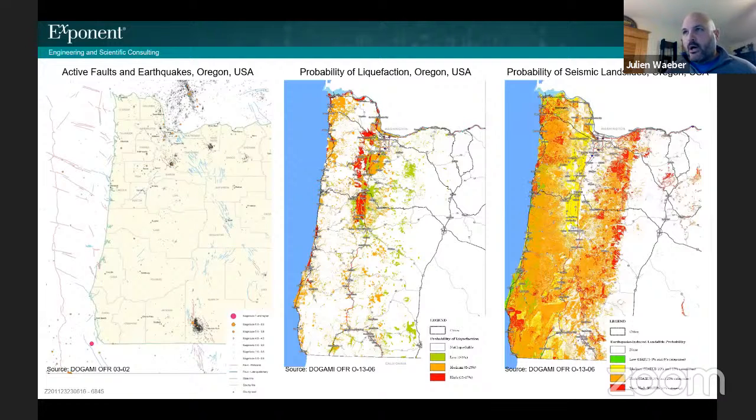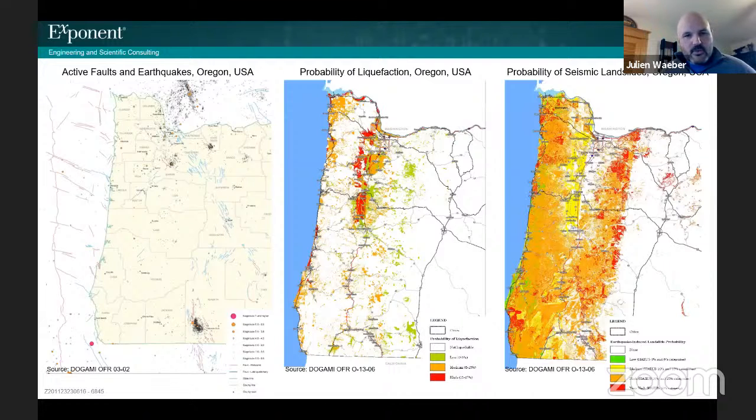But as you know, the probability of liquefaction is quite significant. The middle image here is a probability of liquefaction map of Oregon, showing that central western Oregon and the Willamette Valley essentially is very susceptible to liquefaction. And what I like about these maps is that you can see the main arteries of the roadways crossing them. So, I've been mentioning pipelines, and I'll focus a little bit on pipelines, but roadways are quite significant here.